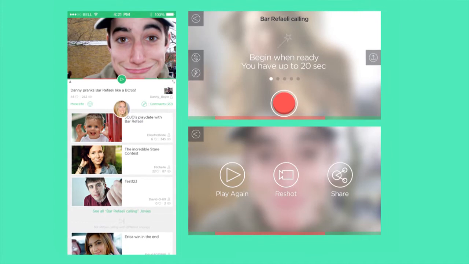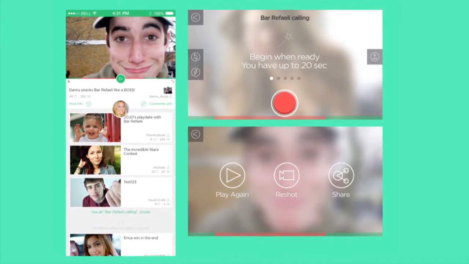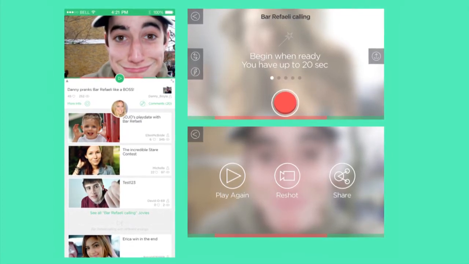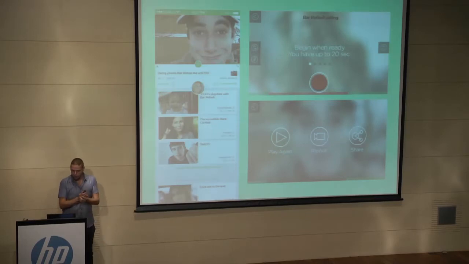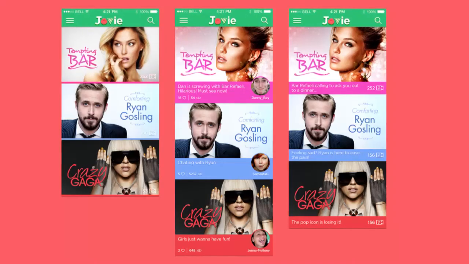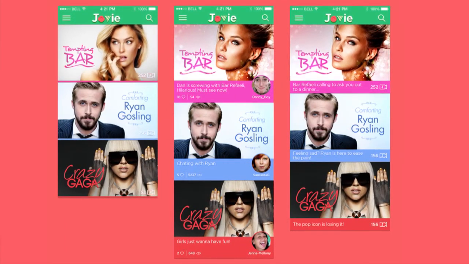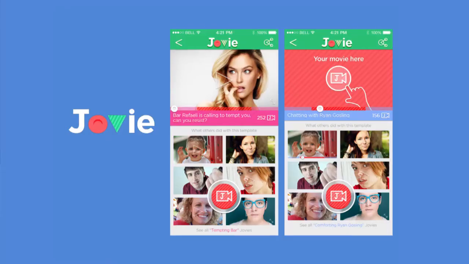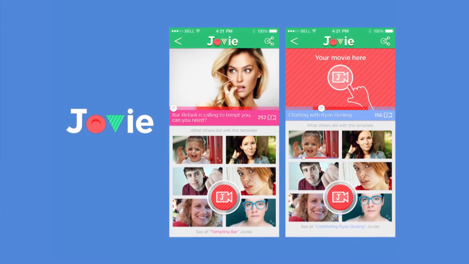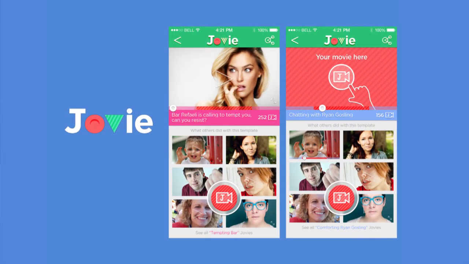We learned a lot about the UI from other video apps, that they were quite boring from a design perspective. We decided that we need to let the content speak for itself. The app shouldn't be designed too much. The content here is the main issue. At the same time, we kept in mind that we wanted the app to shine and not to be like other apps. We thought about our target audience, 12 to 17 years old, but also grown-ups who want to fool around and make funny videos.